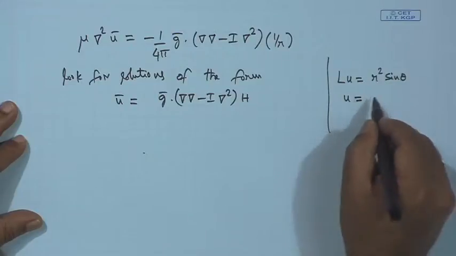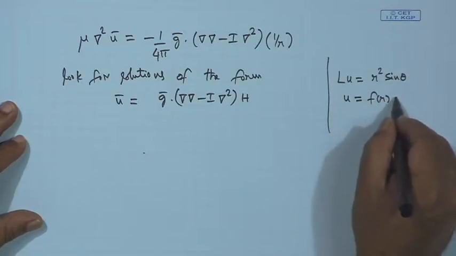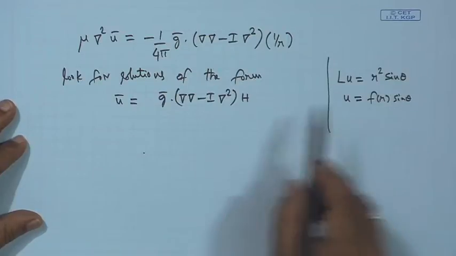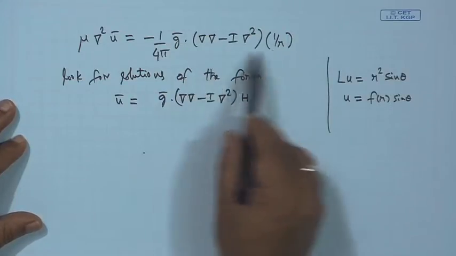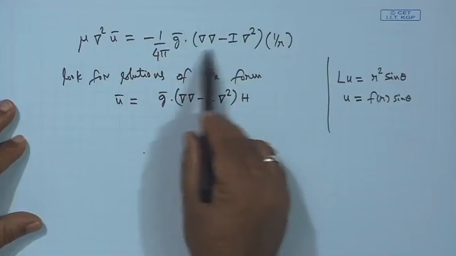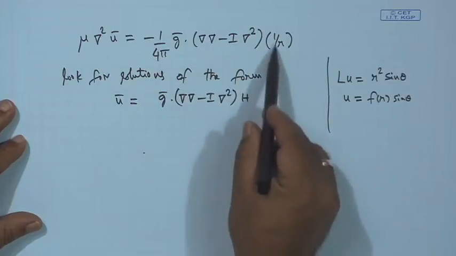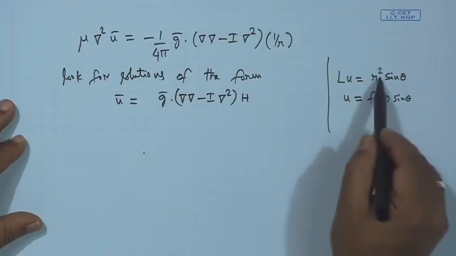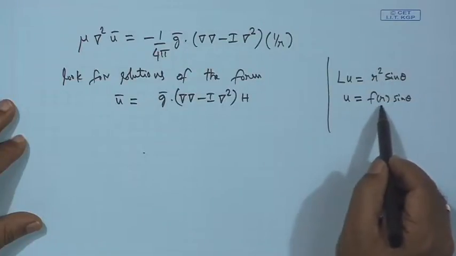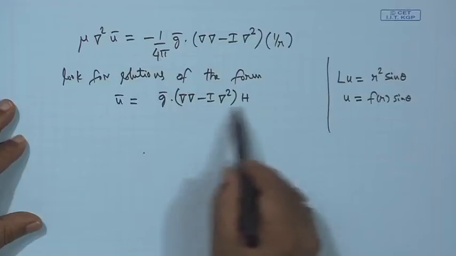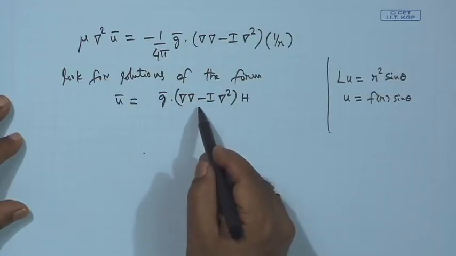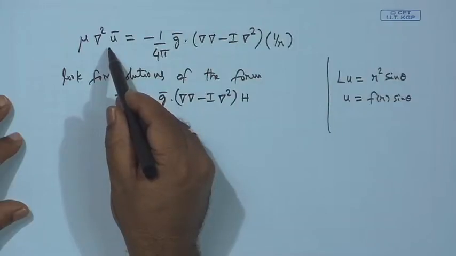We are looking for solutions of the form f of r sin theta. So, similarly what we are doing? We have a structure of this form. This is the operator on a particular solution. Here the operator is some operator, therefore we are taking f. So, we look for this kind of solution, then substitute in the above equation.